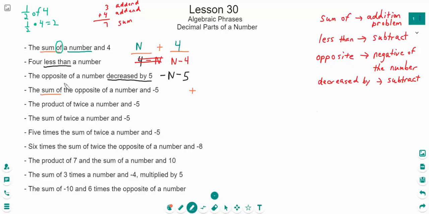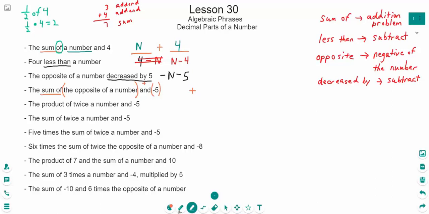Well, the first something is going to be this, the opposite of a number, and the second is negative 5. So these are our two add-ins. This set of parentheses is being added to this set of parentheses. The sum of this and this. All right, if it helps, don't even read all this. Just know that it's something. The sum of this and this.